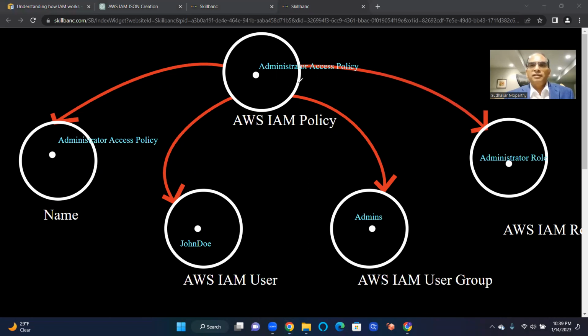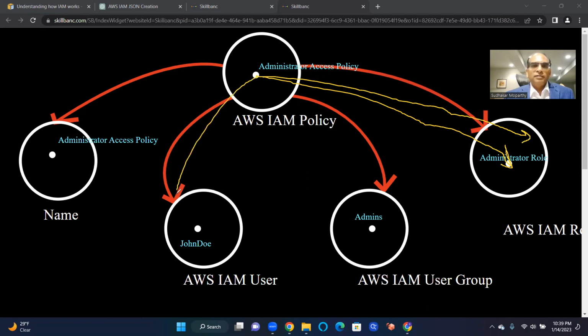So I can have this policy attached to this role or some other role, or this user or more users, etc., etc. So you get the idea.